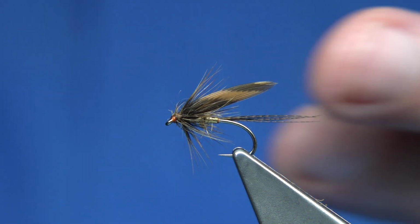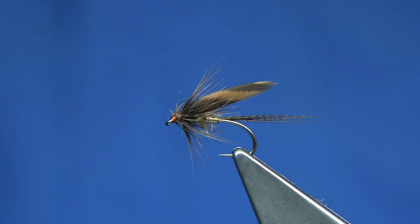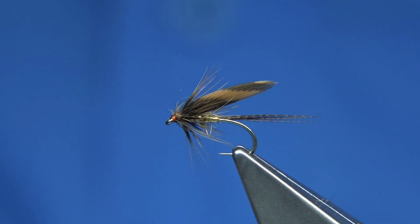Whether it be this pattern or olives or duns, there's a lot of patterns you could tie in this style, basically with the way the hackle is in front. It's a style used a lot in old patterns, old wet flies, and it's one I always liked tying. So I'm going to be showing you how to tie it, because I'm filling a box at the moment and this is one of the patterns.